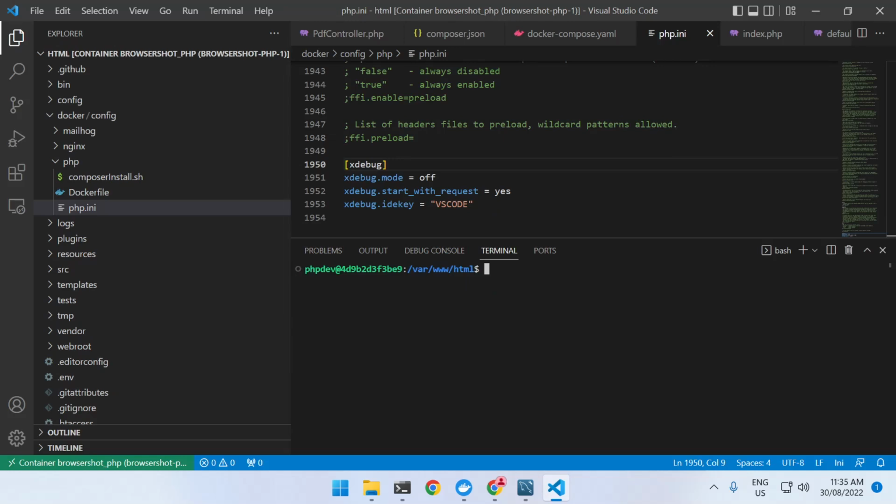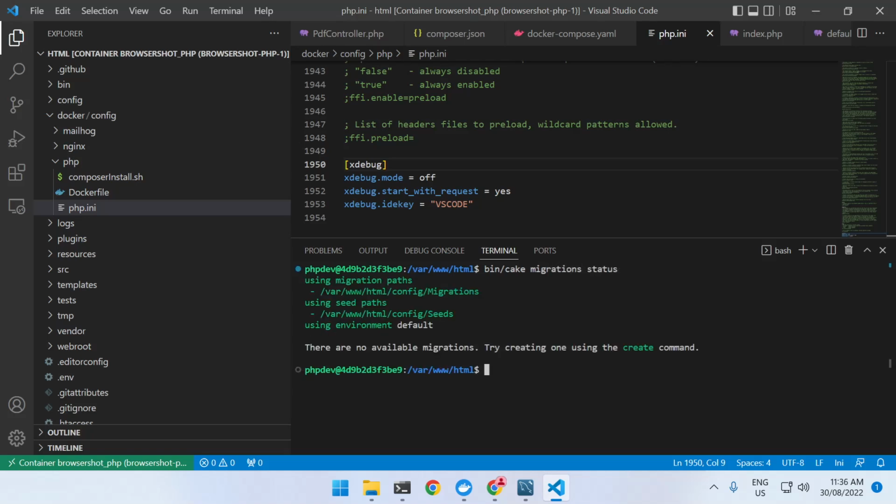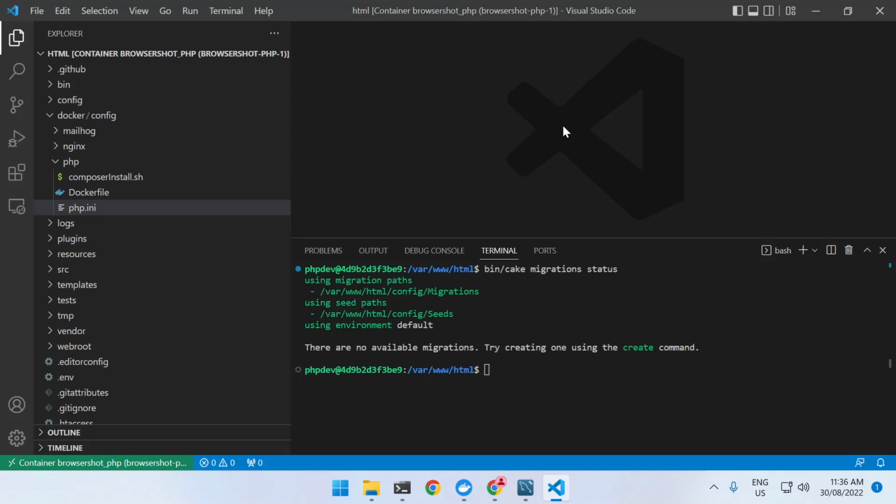So reload, and just go bin cake migrations status again, and there we don't have our xdebug bothering us.